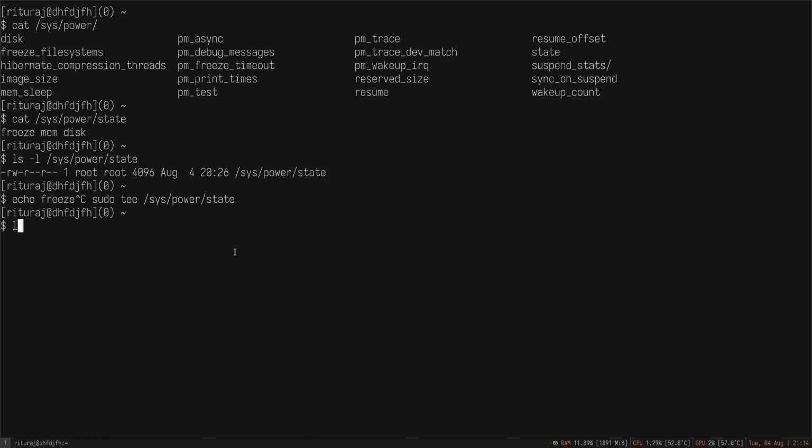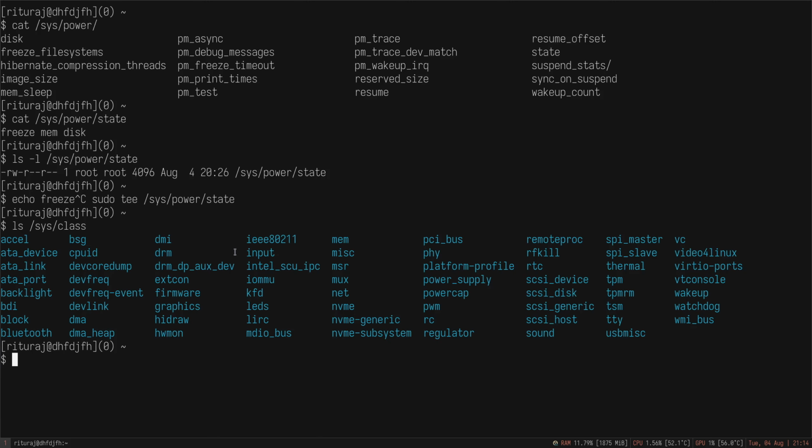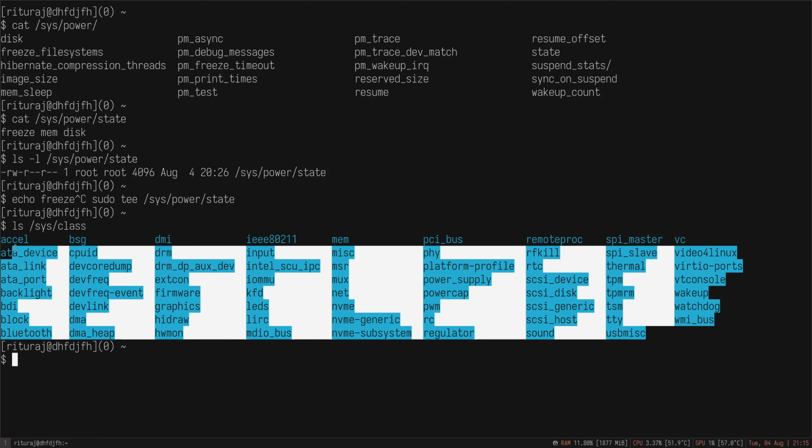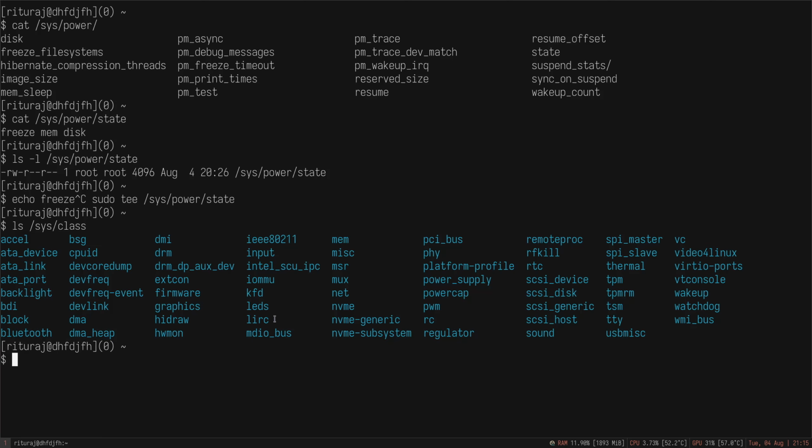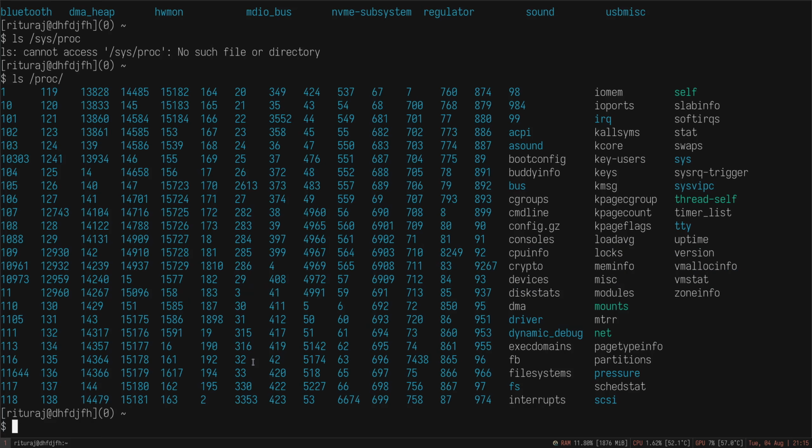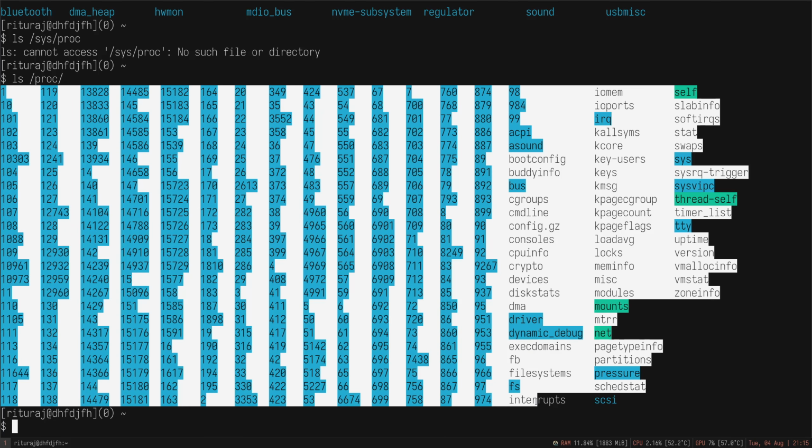The files that are present here are not just normal files. These actually are an interface to the kernel itself. And proc is also an interface.